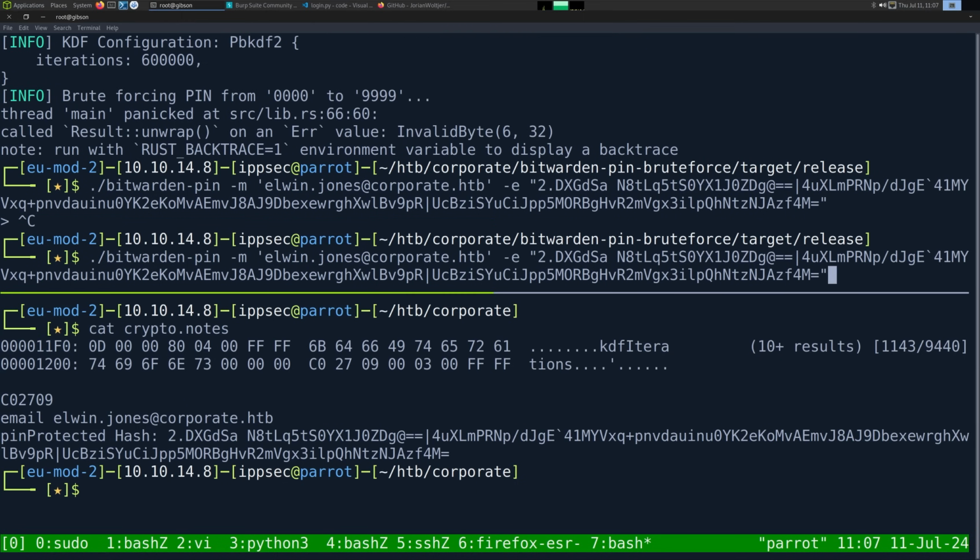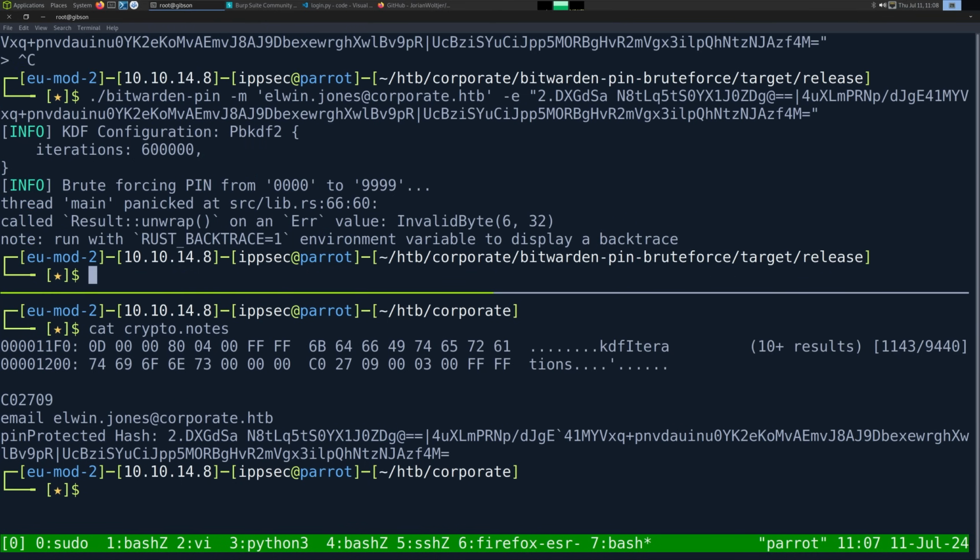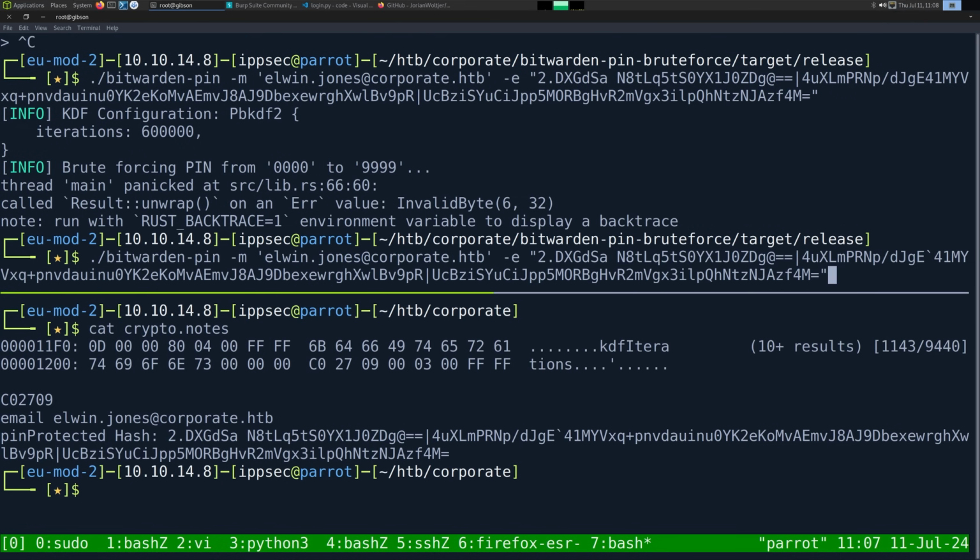I wonder if this is the invalid byte. That does not look right. Huh.